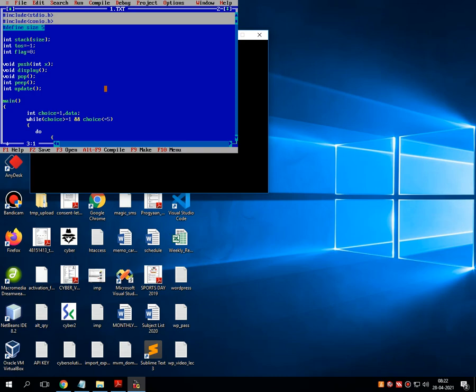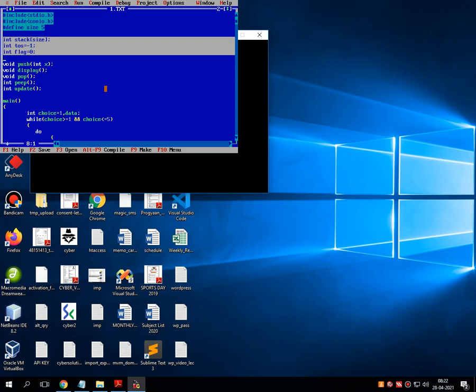Here first I have written the 2 necessary library files. Then I have defined the size of the array, that is 5. Suppose over here I change it from 5 to 10, then in my stack I can store 10 values. Then 3 global variables I have declared: integer stack[size], integer top of the stack equals -1, and flag equals 0.